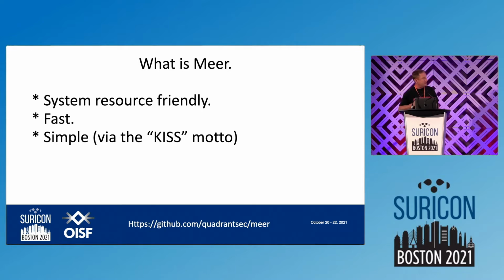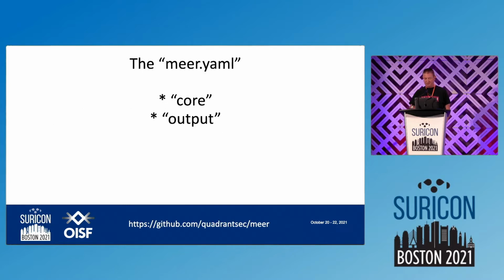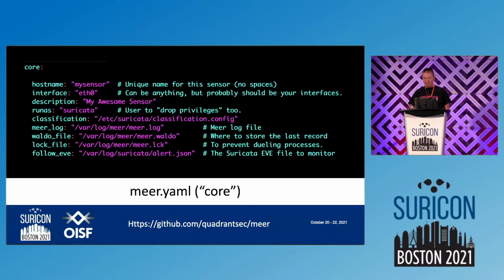And down at the bottom of each slide is our GitHub page. So if you want to go there and look at how our YAML is formatted, or the source code or whatnot, feel more than welcome to do that. So we use libyaml just like Suricata does. So the configuration file in Meer will look very similar. You'll recognize it because it's all YAML based. There are two big sections in the Meer YAML file. One is considered the core. It's basically telling it how to read in the data, stuff like that. And then there's the output section. So again, trying to keep it very simple.